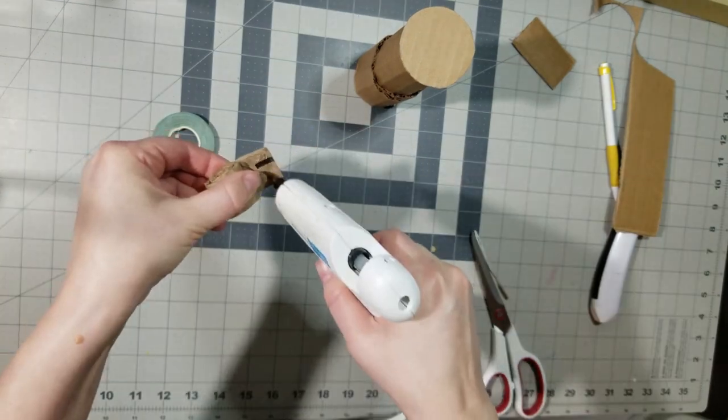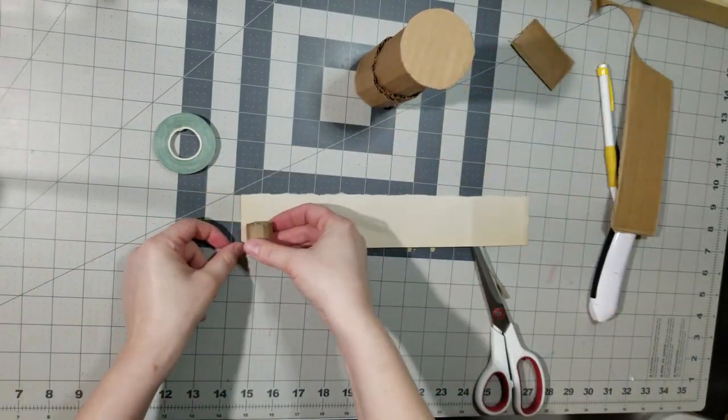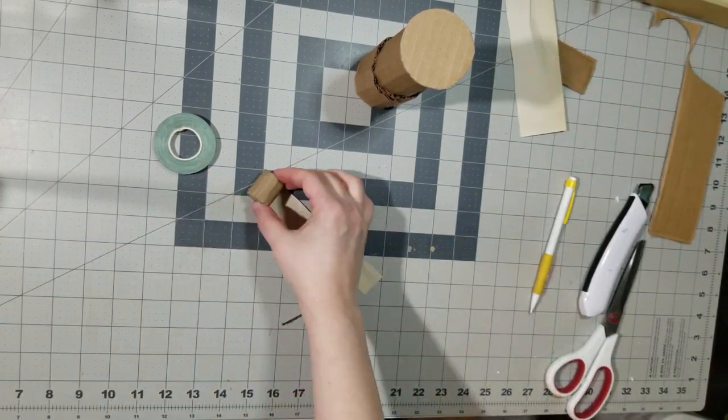Right now, I am making a little lighthouse tower by rolling up a strip of cardboard paper, then I cover it with white construction paper, draw on some windows, and that's good to go.